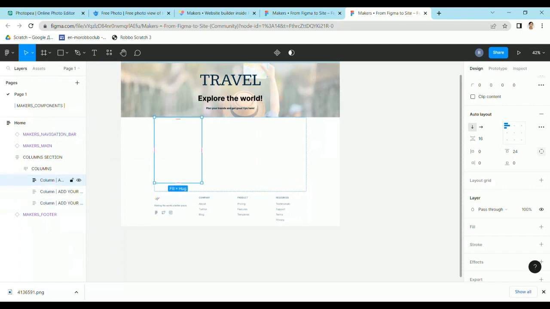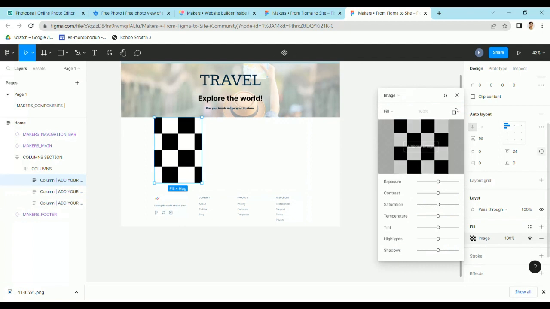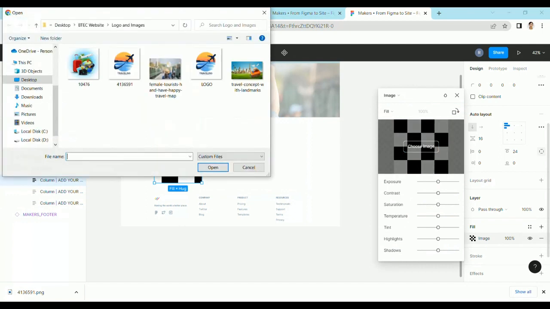So here in this first box, this first container, I'm going to add the picture for one country that I have already prepared. So I'm going to click fill. If you don't have the color on there, it's fine. You can just click the plus symbol. And if you see now the color property, you can click that and then choose image instead of solid, and then select your image.